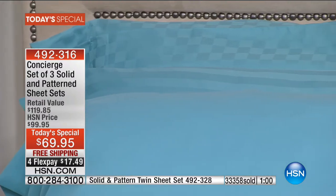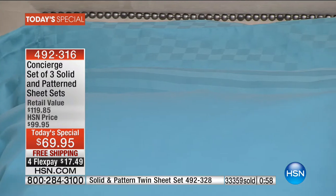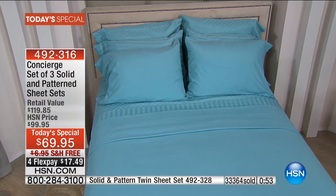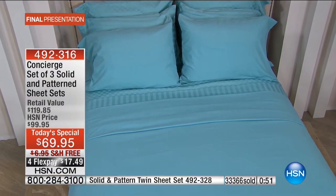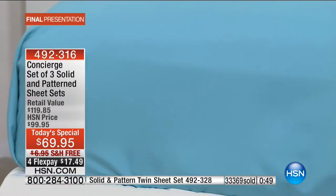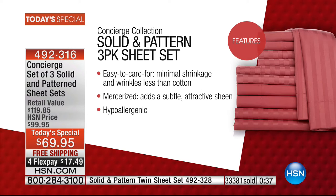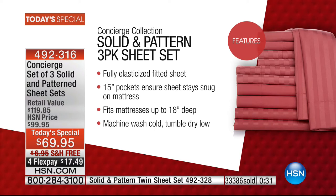You're going to pull them out of the dryer — they dry in a third of the time of cotton sheets and come out looking smooth, less pilling, less wrinkling, less shrinkage. It really is that dream fabric. We used to spend this much for pillowcases or be lucky to get one set of sheets; now you're getting three complete sets in any size. Everybody gets to enjoy the same wonderful savings tonight, with free shipping and FlexPay.